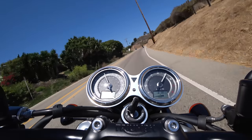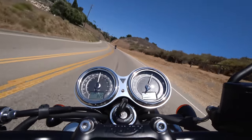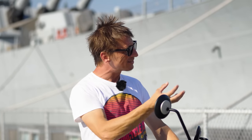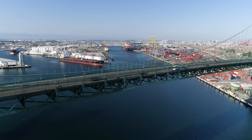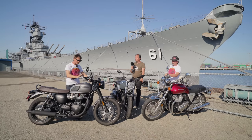This felt like a great way to go retro. I didn't feel like I needed to be on a sport bike or something. Like the BMW is like, I want to go fast on that. This one's more casual. But the thing I don't like about it is it's slow to steer. It feels really heavy steering, and it made me think of the Street Twin that we love so much, right? That had a single disc front brake instead of these dual discs. And it just felt like such a more nimble machine than this. And that's my only real complaint about the Bonneville.